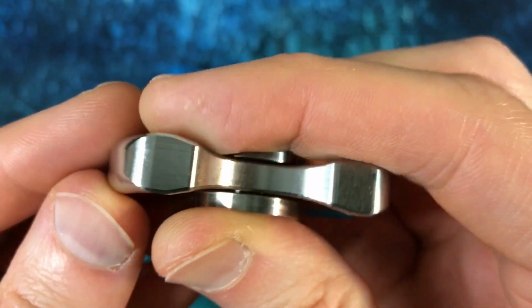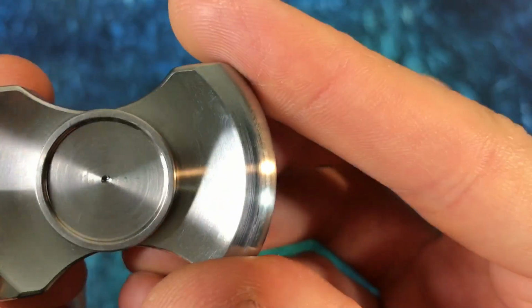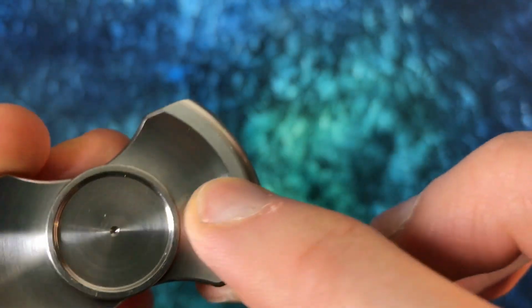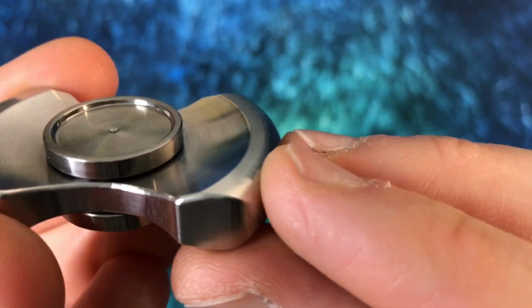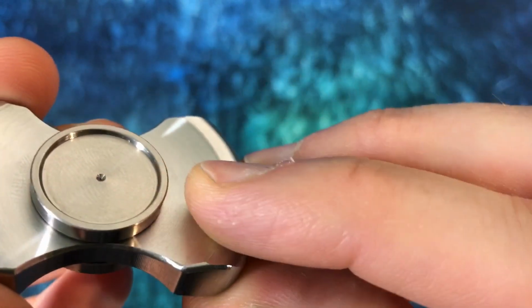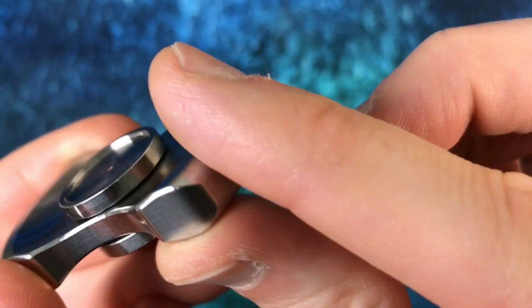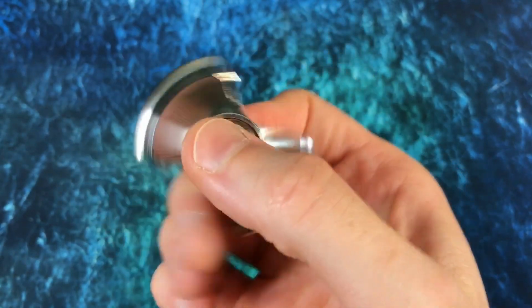It gives some cool little effects to the light as it bounces around, but everything's got just a little extra rounding. Even this right here doesn't come to a hard edge. There's an extra little secondary bevel or rounding that happens here. So this is soft. This here is soft. Everything, there's a softness to this guy, which lets you grab it and pull. It's got a really good pull.